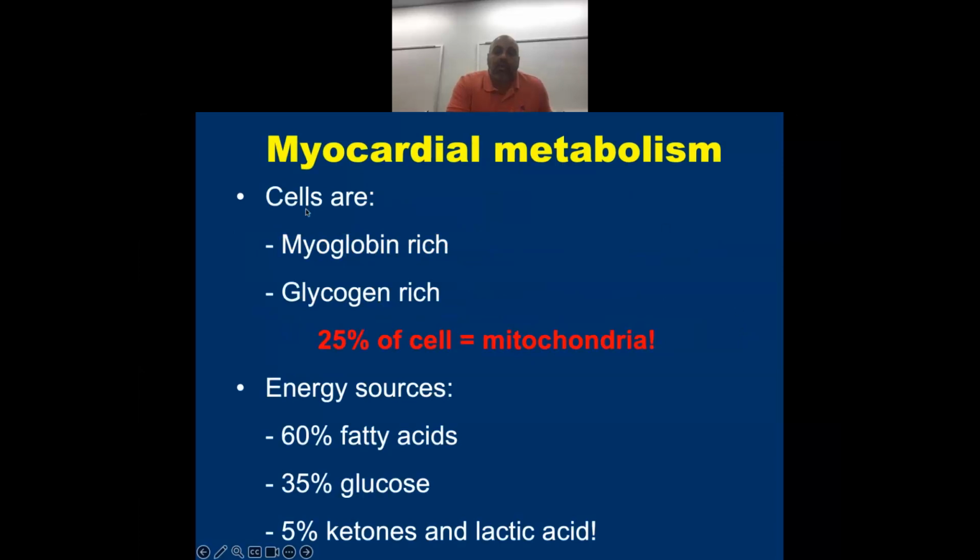All right. So as far as the myocardium goes, lots of myoglobin so it can pull the oxygen off the hemoglobin, lots of glycogen so we can have lots of energy. It can use any source, fat, high energy, so it will burn through that primarily.